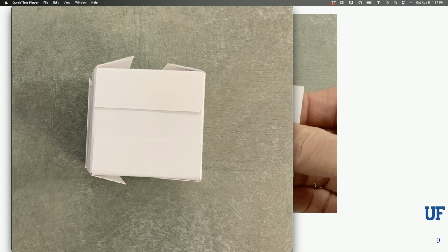Now, someone up here, one intelligent student already figured out that you can actually hook these things together, right? You've got these flaps on the outside, and you can see that if you took two of them, you could stick them together, you could interweave those flaps. This is a very stable thing. You can play catch with this all day. It's not going to come apart.